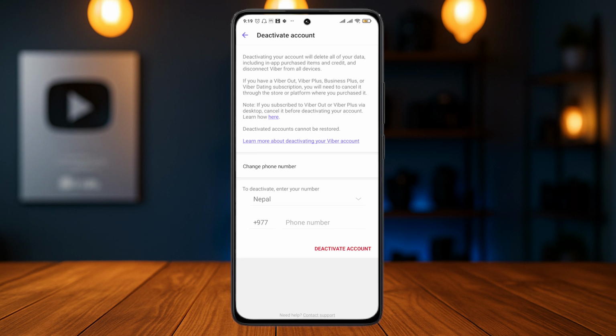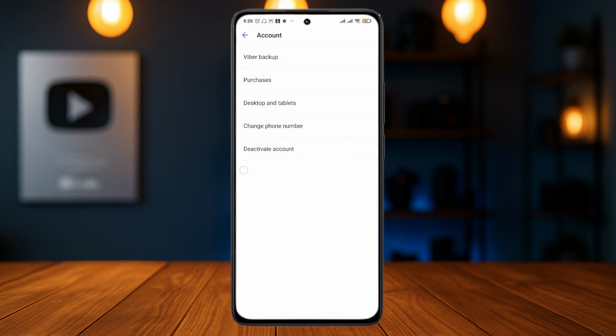Now, before you deactivate your account, there are a few things that you need to know. If you do deactivate your Viviveror account, it will not cancel any subscriptions. So the Viviveror Out subscriptions, if you may have added in, you need to first of all cancel those subscriptions before you deactivate your account. So this is an important step. As well as, if you do need all of your chats inside of Viviveror, make sure you back it up into a Google account first of all, and then only proceed in the process of deactivation.